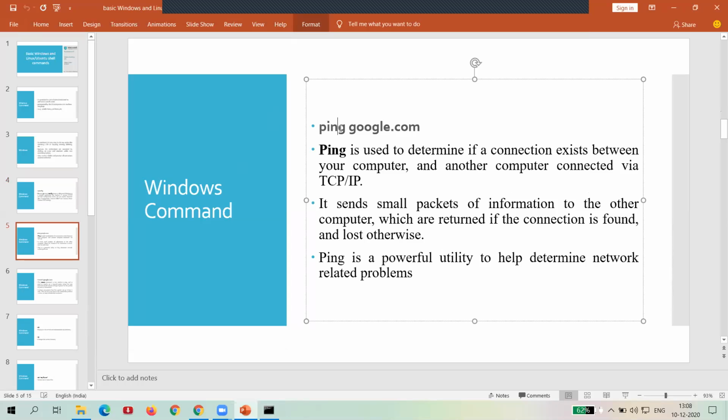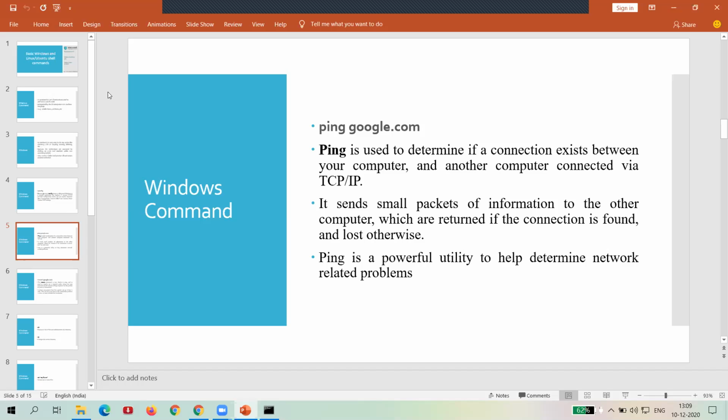Now the next command we have is ping. We just write ping, then a space, then any live website name. Generally the ping command is used for checking the connection from one system to another, connected via TCP/IP, whether through a LAN cable, Wi-Fi, or hotspot.